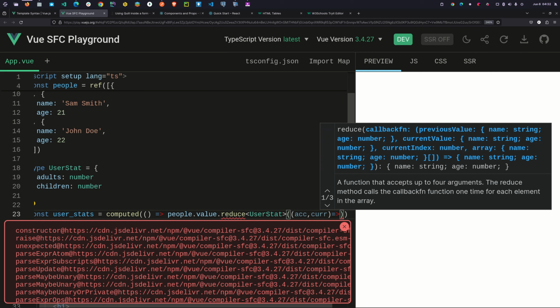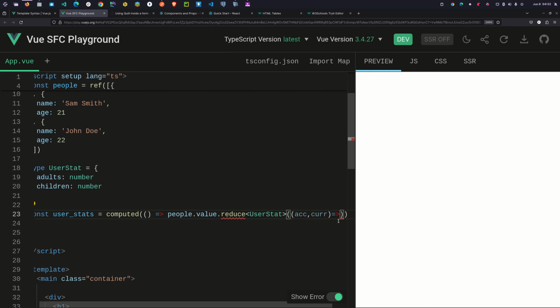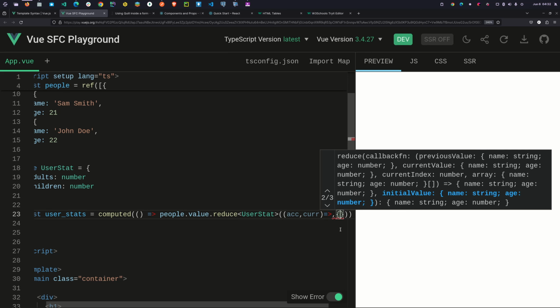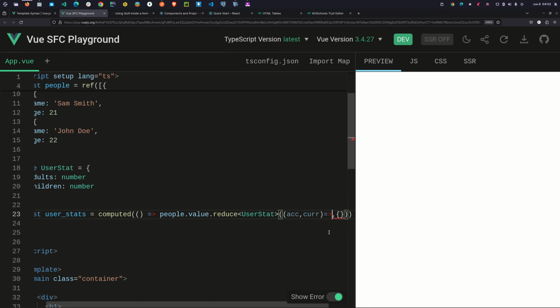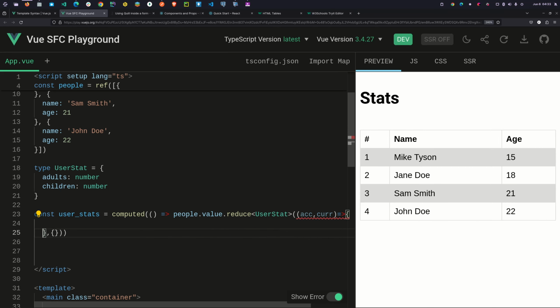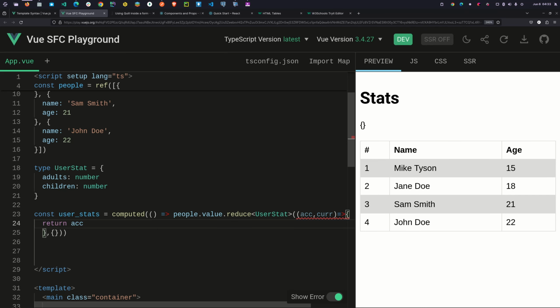Then now what we'll need to do here, so this will be our initial state, but we return accumulator. Just write it the long way.